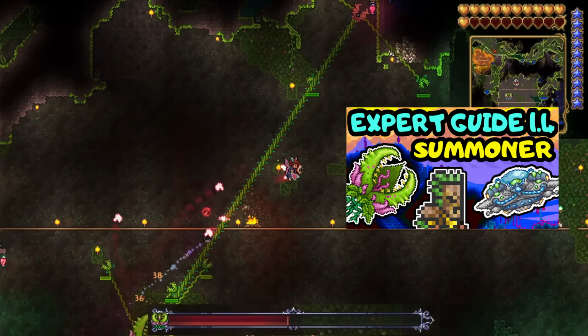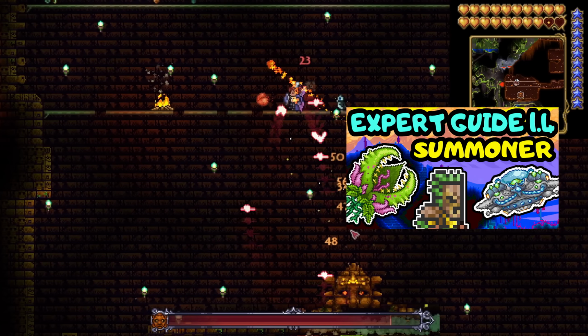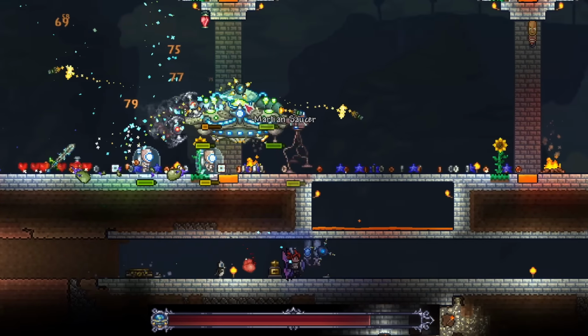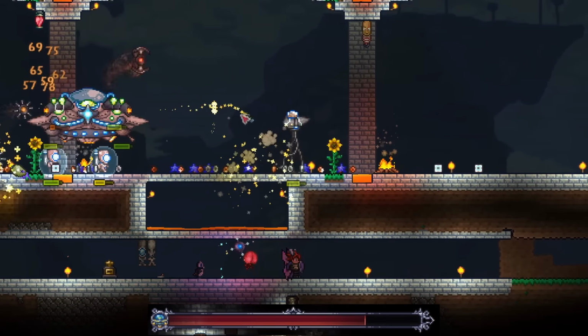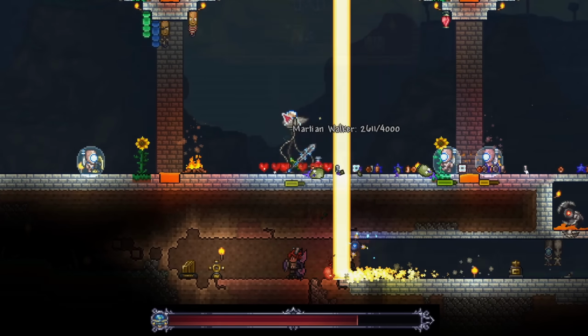Last time, we took down Plantera and Golem, and farmed the Martian invasion for the Xeno staff as well, which was pretty easy from the safety of our new farm. Today, we will tie up a lot more loose ends and finally prepare to take on the Daytime Empress.